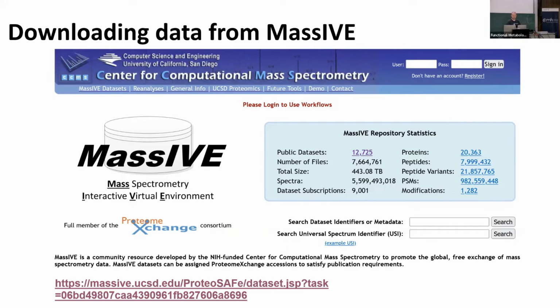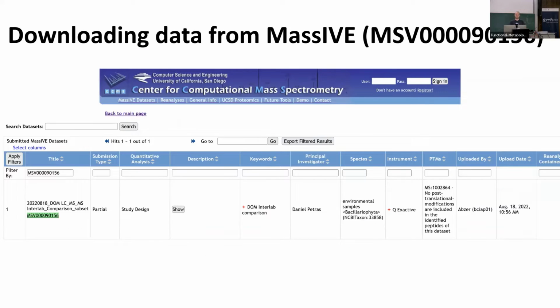In the sheet we provided, there were all the links. So in the Google Drive I shared yesterday with you, in this resource document, you should also find those links that I typed in here. But now, if you want to check it out, just go to massive.ucsd.edu and you can already look at the interface, and you don't even have to sign in for now. You see there's a login option at the top. Later, if we want to submit data, you need to have an account, but for now, you don't need one.